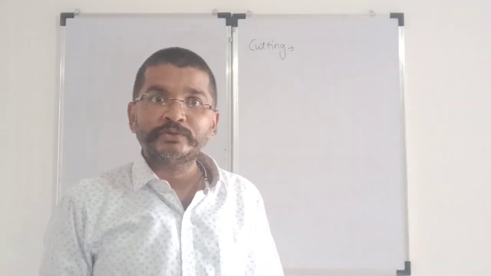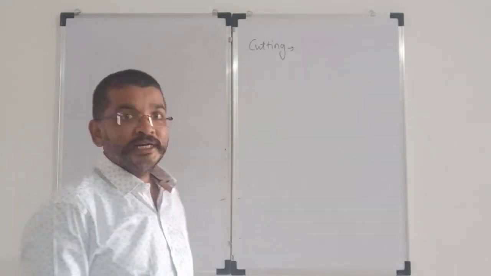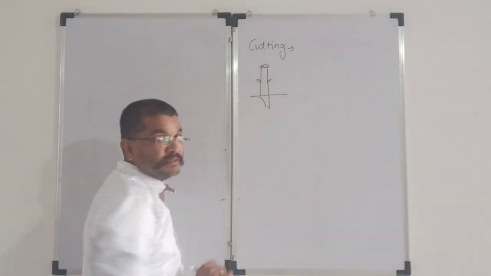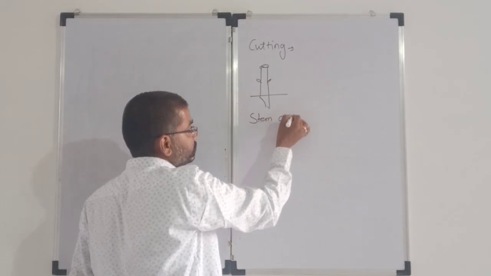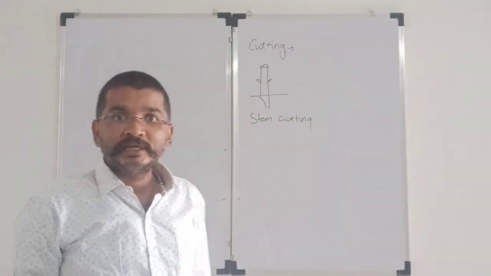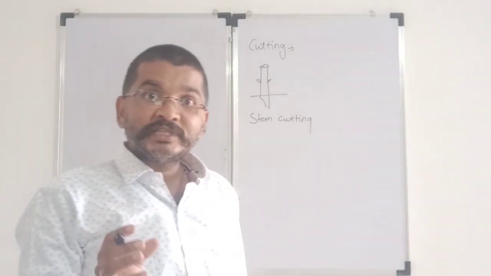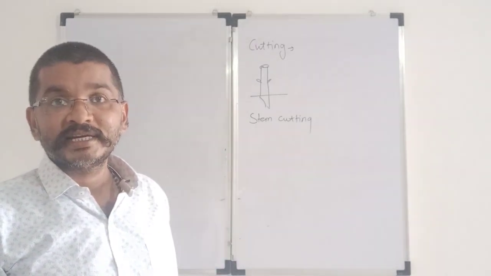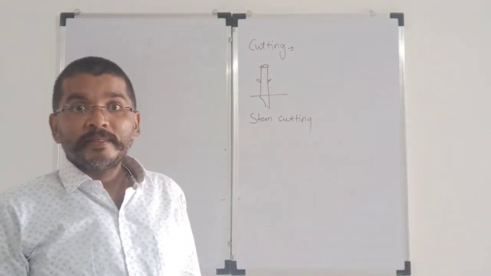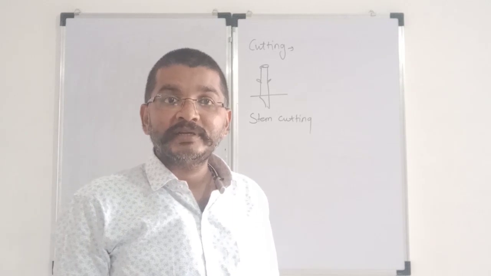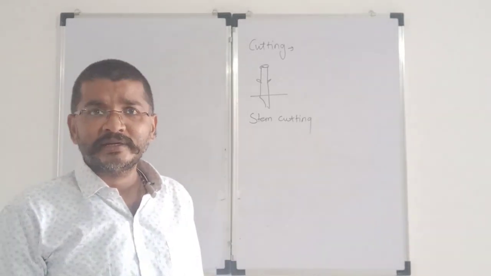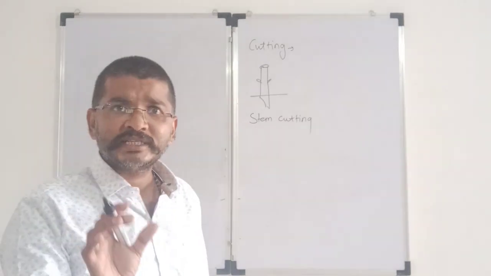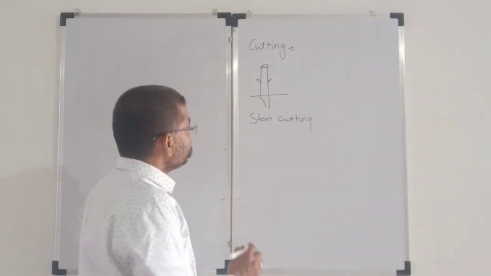Any detached portion which is used as an explant to produce a new individual, that is called cutting. For example, this picture is showing stem cutting in a rose. Mostly, farmers use small pieces of potato tuber provided with either one or two eyes, that is, axillary buds, for large scale production and large scale cropping. They use small pieces of potato stem tuber. That is also one example, the best example of stem cutting.